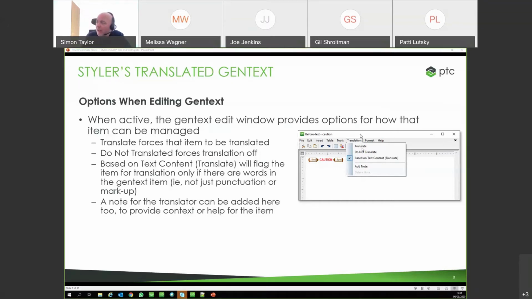You can also force the bit of generated text to be translated or not to be translated. So if the generated text just contains a product name, for example, there's no point sending out a product name just to be translated. You would mark that as do not translate. This option, which is on there by default, is to specify whether translation should happen based on the text content. So as I was mentioning earlier, if the gentext item only has punctuation, say it has a full stop or a comma or something, there's no need to generate that, and Style is smart enough to know that the content doesn't contain any words which need translating, so it would export it based on that. Of course, if you really want to force it not to be translated, you can specify that one. If you want to force it to be translated, then you can do it with the top item there.